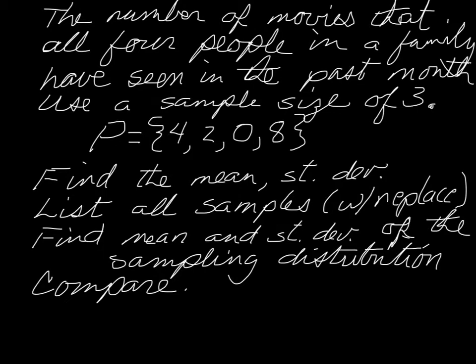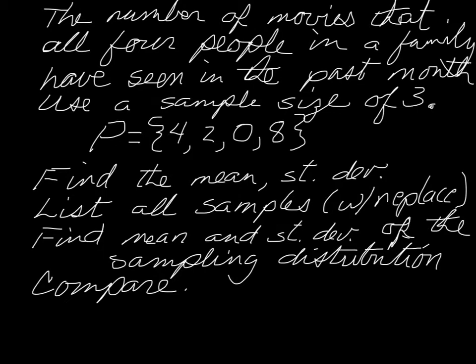You'll notice there are two find mean and standard deviation problems, both of which are quite easily done. There's listing all the samples, but that is not easily done, especially on number 9. Number 10 is quite a bit easier. That's why that one's assigned to you. After you watch this video, I want you to make sure you do number 10 as far as you can and bring it to class tomorrow. Then we're going to talk about the comparison, which are really the results of the central limit theorem.